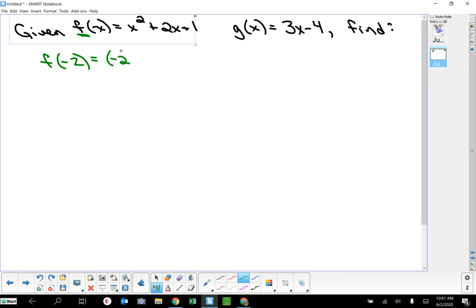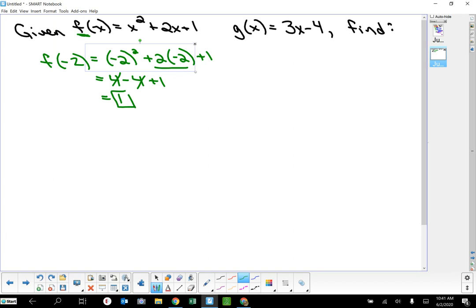So we're going to have negative 2 squared plus 2 times negative 2 plus 1. Well, negative 2 squared means negative 2 times negative 2, right? This is where most of my students, 95% of you, don't know how to use a calculator. If you just punch negative 2 squared into your calculator and get negative 4, that's you not knowing how to use a calculator. You need to put parentheses around a negative number when you want to square it, or don't use a calculator and just know that negative 2 times negative 2 is a positive 4. Then this term gives you a negative 4 plus 1. These cancel each other out, and this equals just 1.